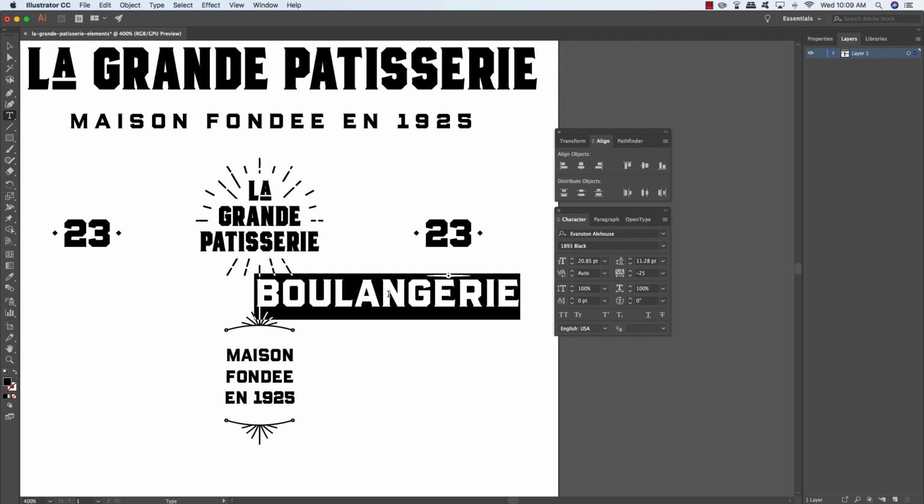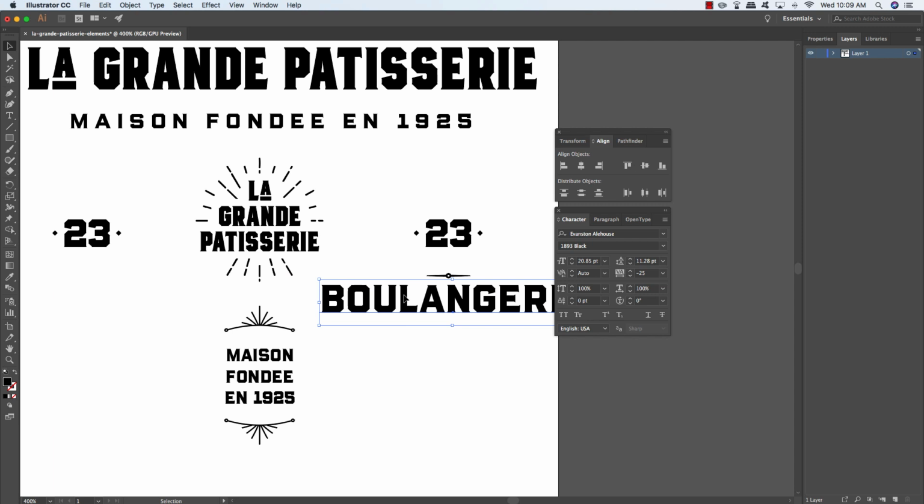But what we're going to do here is make sure that we have the same font as we did in our previous step. And we're just going to change the size a little bit. So what I want to do here, a quicker and easier way to do this, is to select the type, press I to get your eyedropper tool, and now just click on any of the 3 lines from this lockup here on the bottom. And now we'll have the exact same type with the exact same properties.